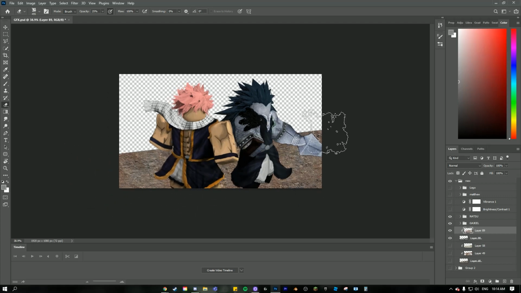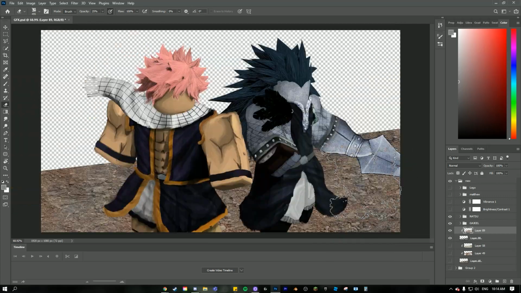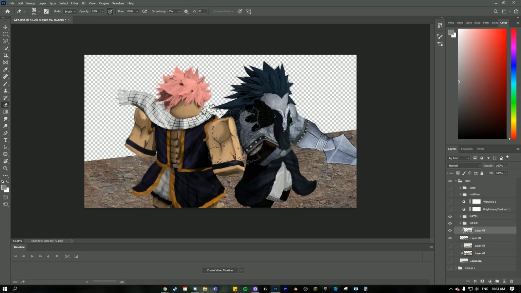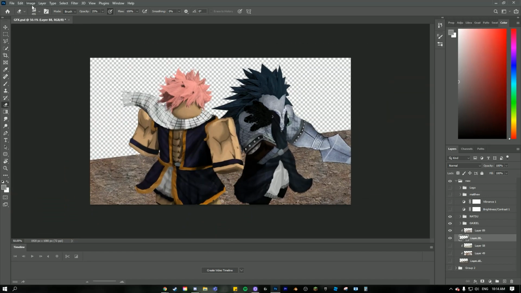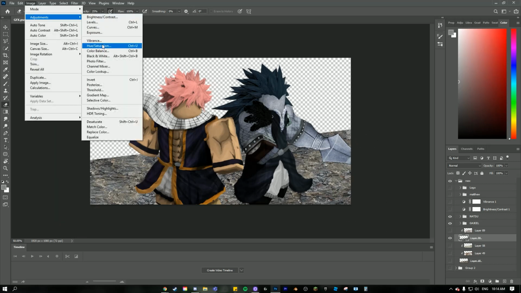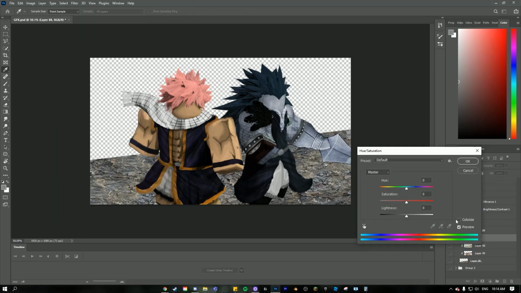We're just going to start erasing some of the dirt overlay, so we can still see the rocky texture. It's not very colorful, it's not the color that we want though. So we're going to click on the bottom layer first, and click image, adjustments, and hue and saturation. Then we're just going to want to click on colorize.